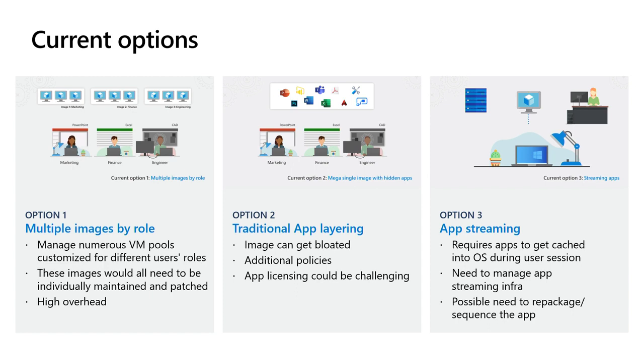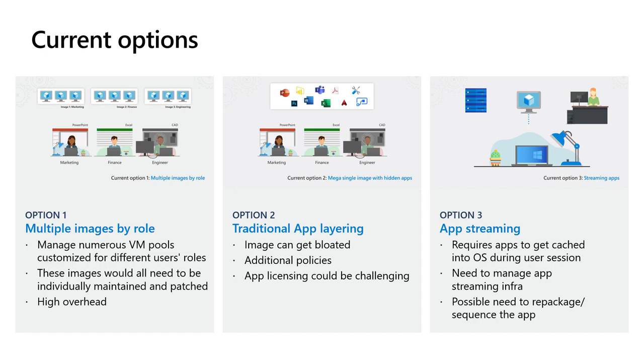The simplest way is to just have multiple images catering to each use case within your organization. So you manage numerous VM pools customized for the different users' roles. These individual images need to be patched individually and managed, and this is a slightly high overhead way of doing it. It works in certain use cases.